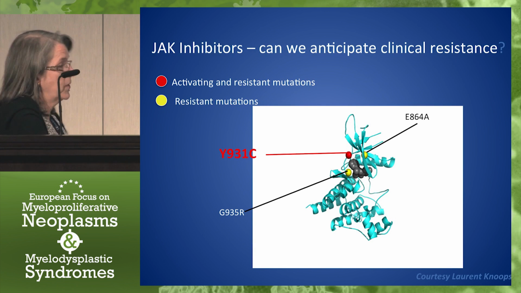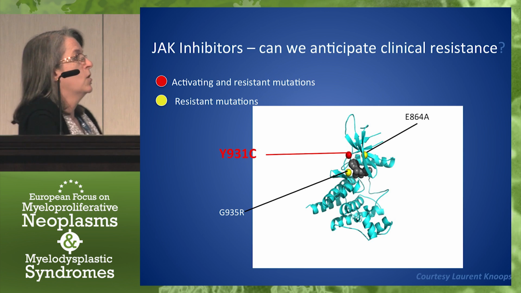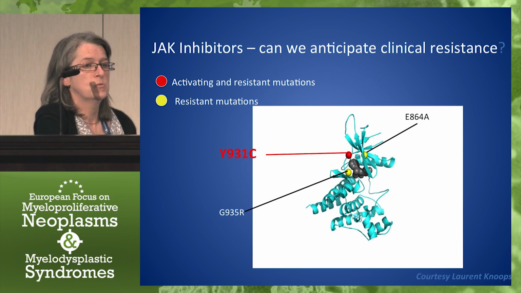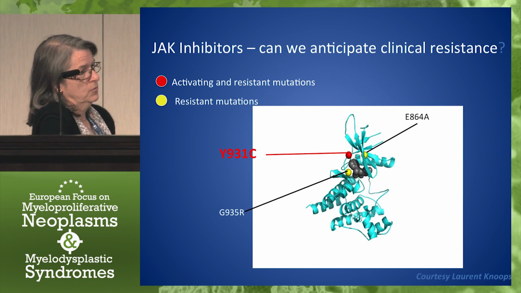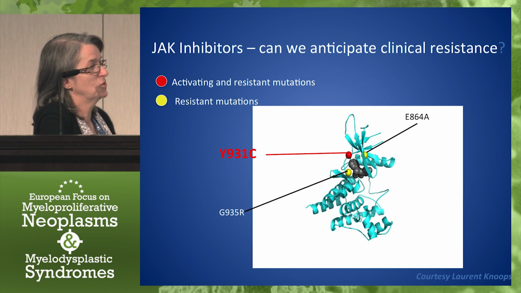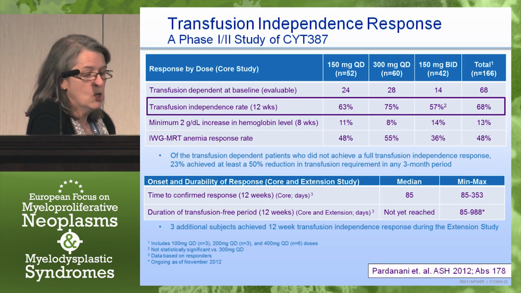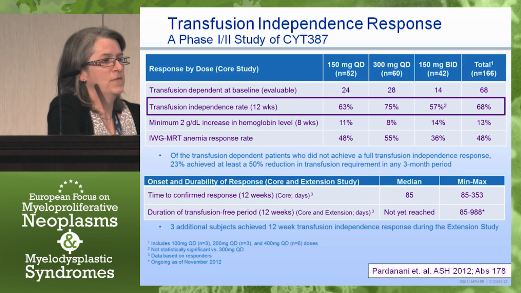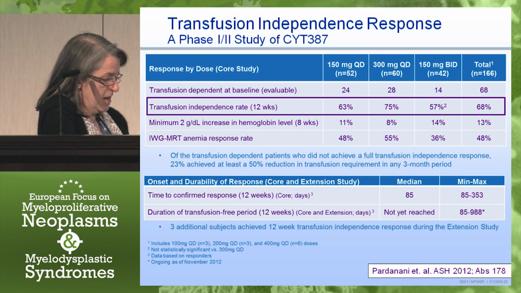And you can do this sort of picture where someone has looked at the JAK and shows that there are particular mutations that can arise which are activating and resistant. So one can predict it's over time that patients will lose the response. Well, you call that a side effect of treatment, but I think that over time patients will no longer respond, and that will be an issue. So that's lots and lots of things, hopefully of some clinical use in managing JAK inhibitors in clinical practice.